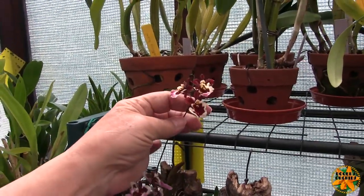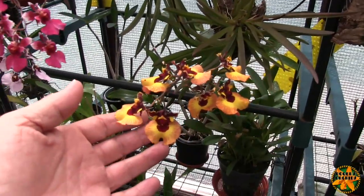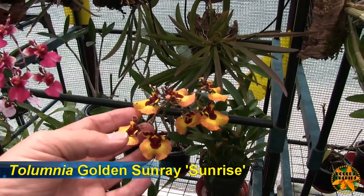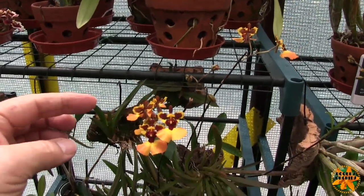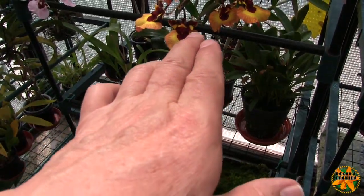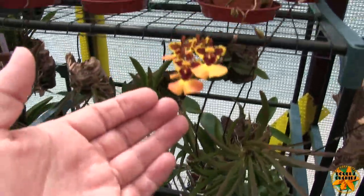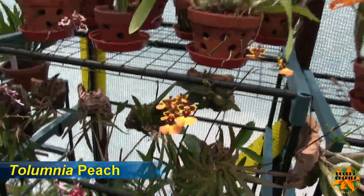It's another little darker one up here. And although these two look identical, they're not. This is golden sunray sunshine, golden sunshine sunray, one or the other. And this one is Telumnia peach. They look very similar, but they're not. This one tends to have the peachy colours in a veined form and is slightly larger, but is basically the same type of colours. And then this one has its peachy colours in a more uniform pattern. But I like my Telumnias.